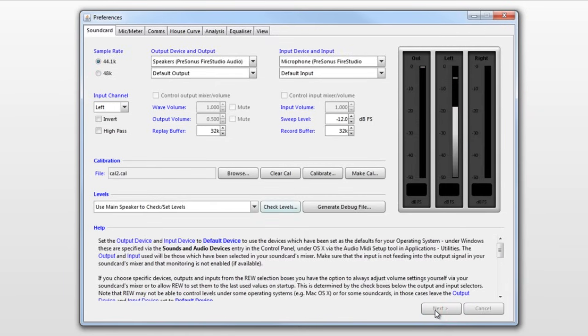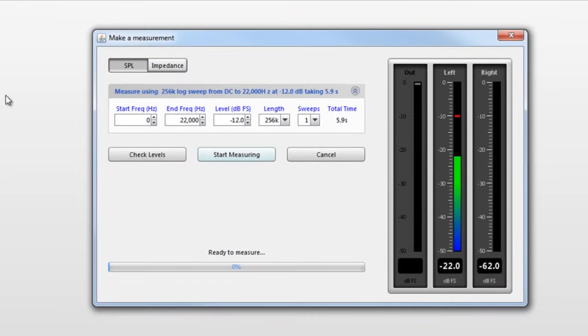For demonstration purposes, we're going to be using both speakers, or monitors. There will come a time down the road that we'll want to use only one speaker at a time for testing, but for now, we'll just use both to get ourselves going. At the top left of Room EQ Wizard, click the Measure button. You can check your levels again by clicking the Check Levels button, but if everything is okay, we can go ahead and take the measurement.